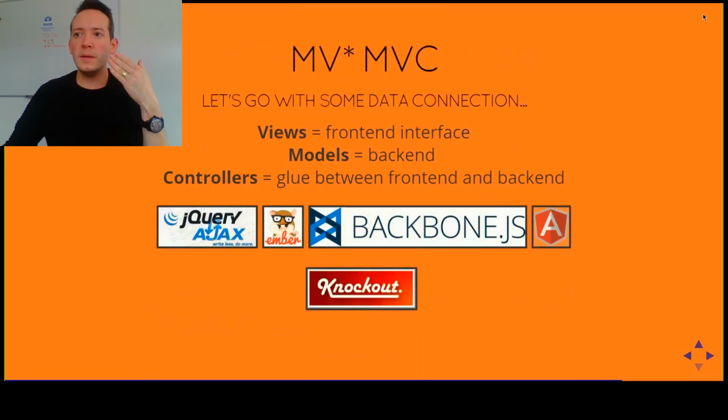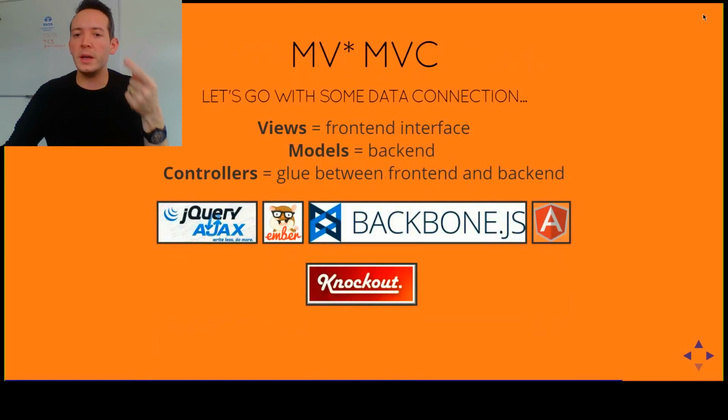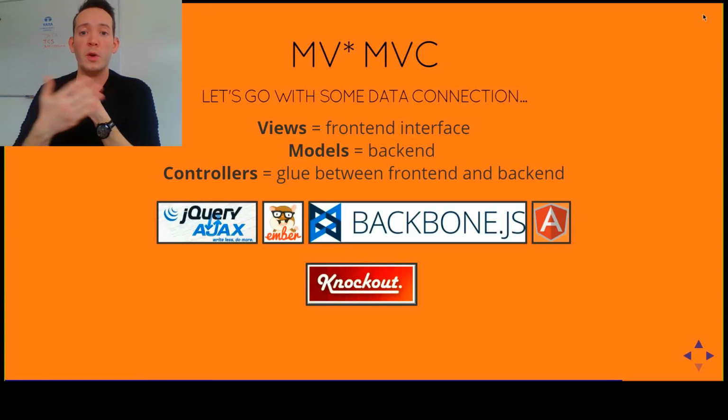And it is in this area that come all the names that you already know, like jQuery, Ajax, Angular, and others, because they are the link between the interface and the data behind. It's what we call MVC, which stands for Model View Controller. The view is the interface, what we already explained.